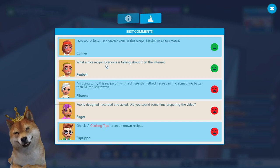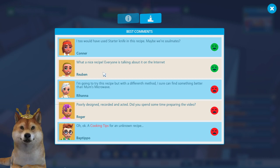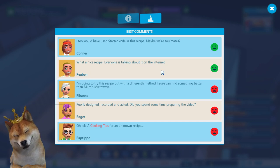What a nice recipe! Oh my god, thank you! What a nice recipe. Everyone is talking about it on the internet. I'm going to try this recipe, but with a different method. I sure can find something better than Mom's microwave. Okay. Poorly designed, recorded, and acted. Did you spend some time preparing for video? No.